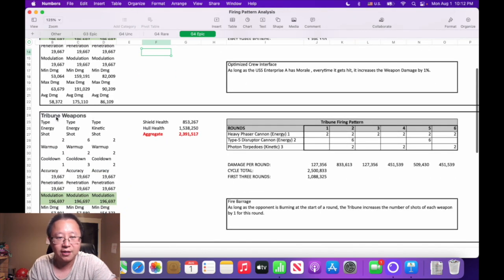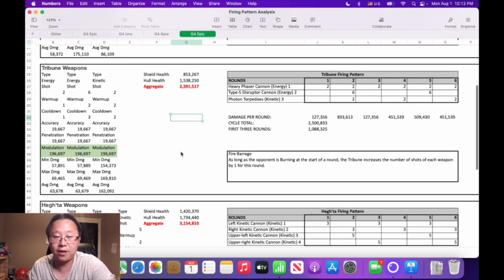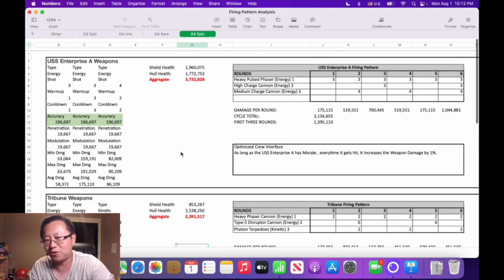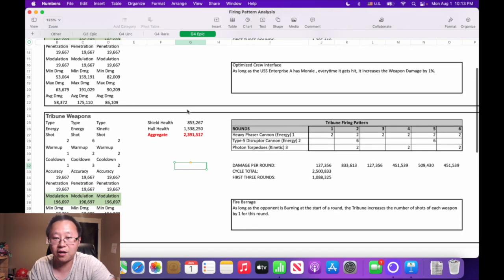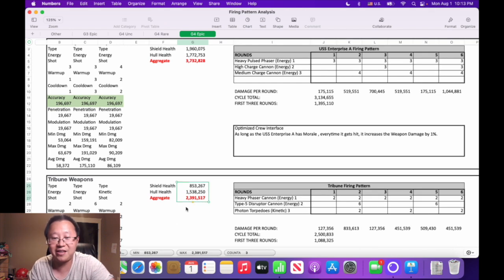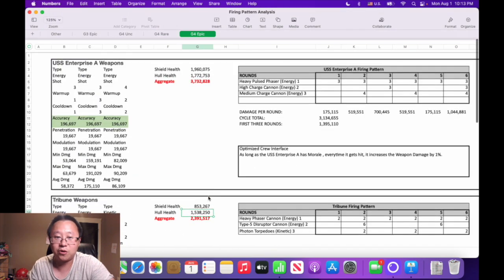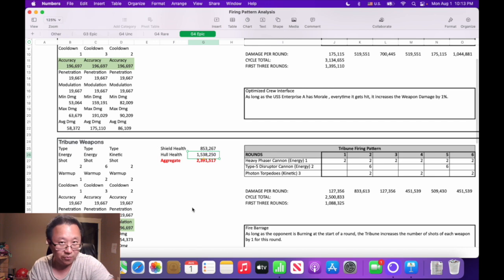So the Tribune, this one is the Romulan battleship. So this used to be the best G4 epic out there before they made some changes to the Enterprise and the Hegh'ta. And this is kind of one of the reasons why you'll see the aggregate here, even the hull health, is actually lower than what you're seeing on both the Enterprise and the Hegh'ta, and this is not normal, and this was made after the fact.